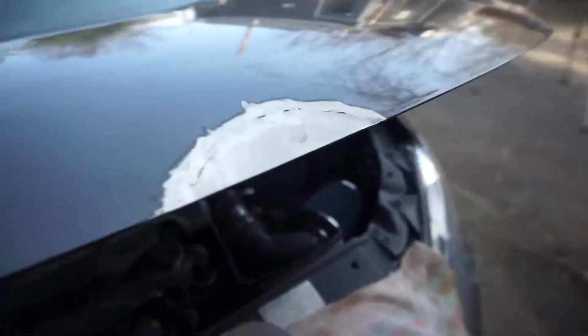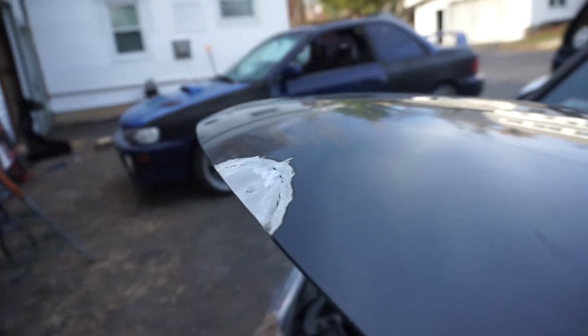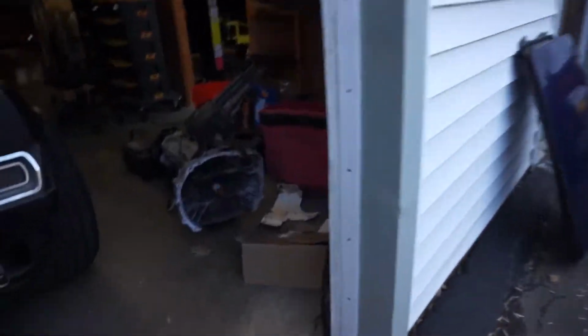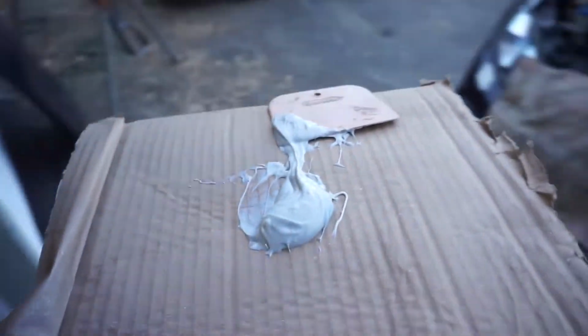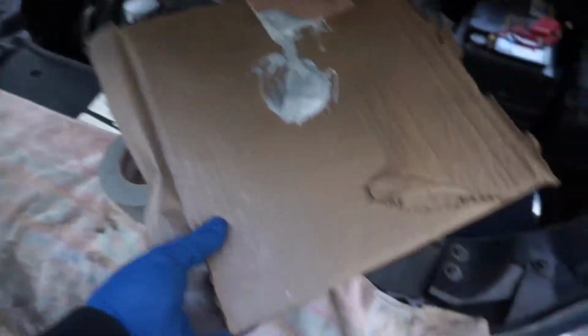So Liam killed it on this notch. Look at that. It's awesome. Now I'm gonna start filling it, and let's see how far we go. So I started mixing some of this. I'll show you guys what I use for this. Forgot to film, so let's do that. Put it on there, and hopefully it'll dry, and we can start sanding.